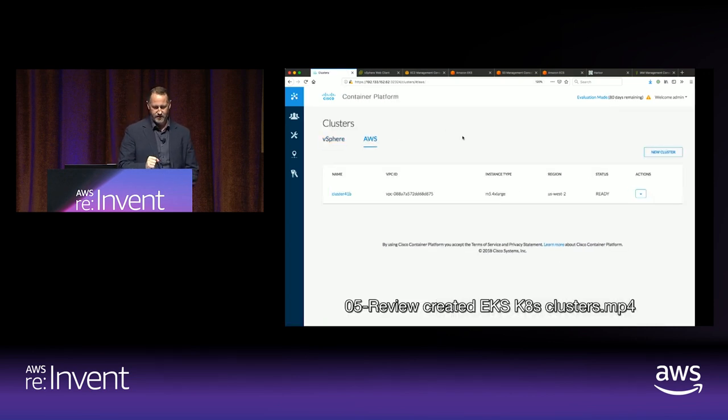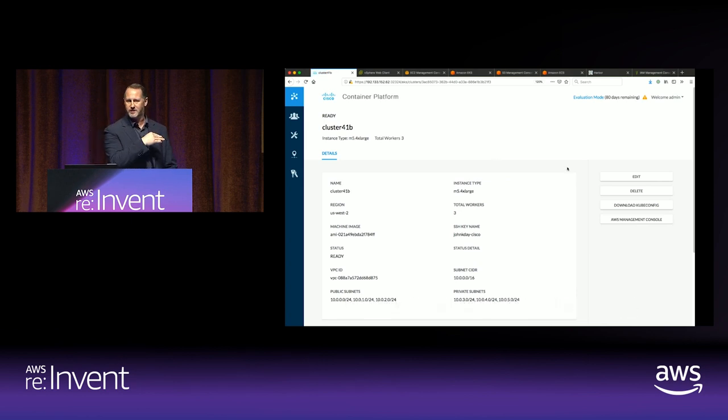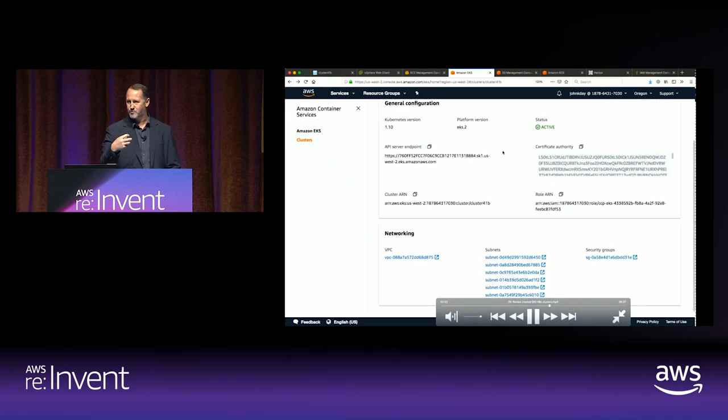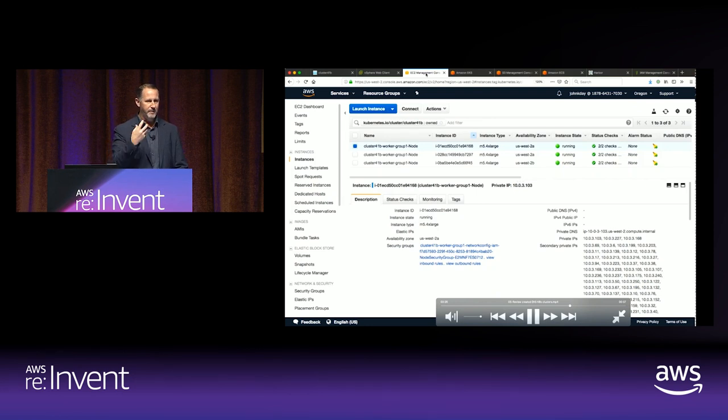We have AWS now. So same thing, in the single pane of glass, I'm showing you the on-premise clusters, and now we're also seeing the AWS clusters. Okay. So the nuances are a little different here. We're seeing the Kubernetes version, we're seeing the Kubernetes platform version. We're making API calls to Amazon EKS and letting it do what it does. The provisioning and everything is being done consuming the EKS APIs. Okay? So we're keeping up with Amazon.